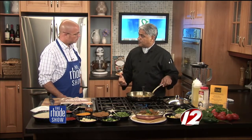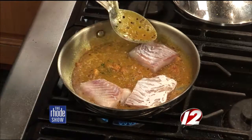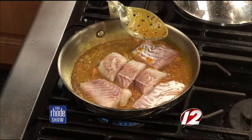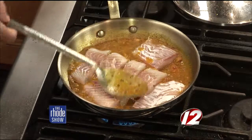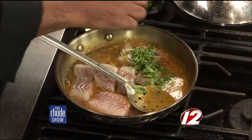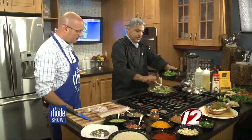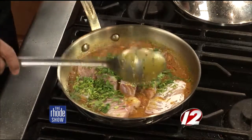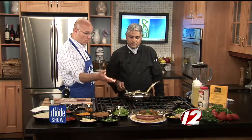The reason this dish was picked again is because it's quick to prepare, very nutritious, and really tasty. He's using Atlantic Pollock, which is of the cod family and is known to be more flavorful than cod. He adds some fresh cilantro, then gently lays the fish down in the sauce, lowers the temperature, and covers it. So what are you going to serve this with? Just white rice, correct?